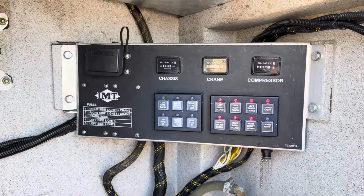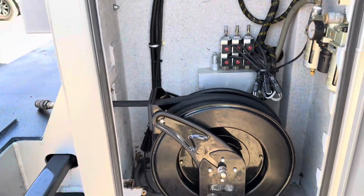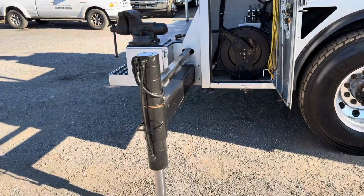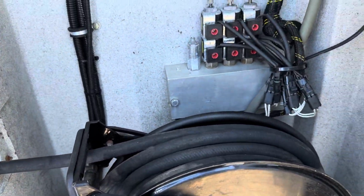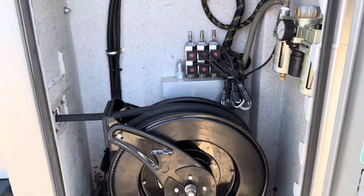Now you can see I've turned on most of our switches. So we've got some compartment lights, and this is how you operate your outriggers. Both of them are hydraulic, so this one does extend. The curbside does extend hydraulic, but the street side just goes up and down as they usually do. Got a hose reel hanging off the back, water separator in the back for your air compressor.